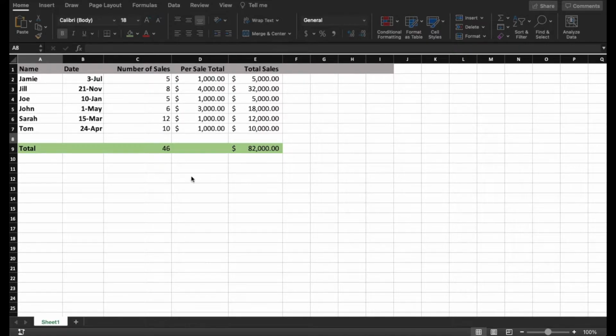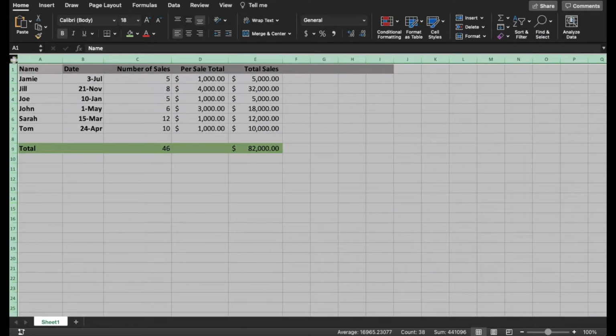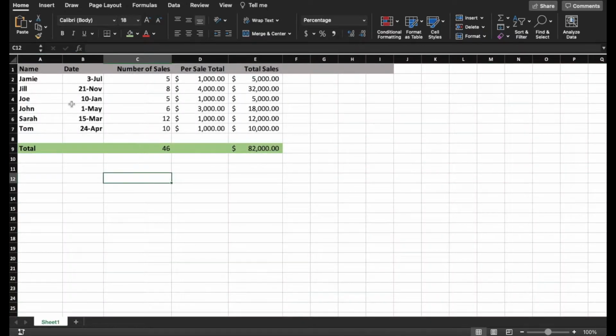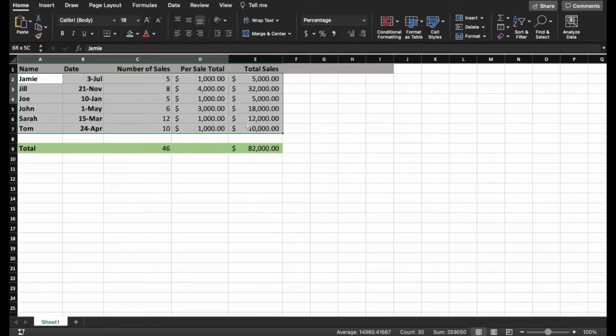Now, in order to do that, we need to select all of the rows that we want Excel to sort for us. So we can either come up here and click on this box over in the corner, which will highlight the entire sheet. Now, this is only good if you just have simple data and you don't have any of these other headers or any of these other things here. Instead, we actually just want to sort a specific set of rows. So I'm going to click in this cell. I'm just going to drag over and select all the data that I want sorted.